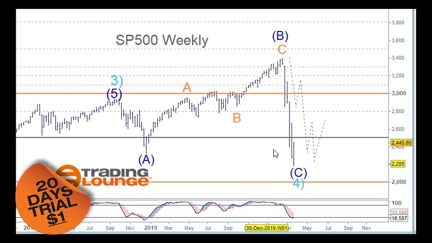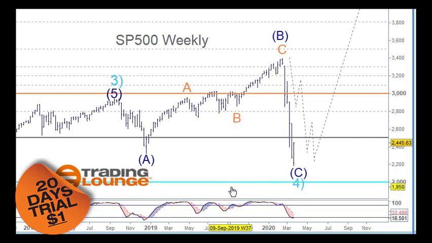It does appear that we have 5 waves down completed now for wave C. So the general thing is we should be moving up here into wave 5 now. It's a bit difficult to take that on, especially with the current virus situation, but we'll just work with what we've got.